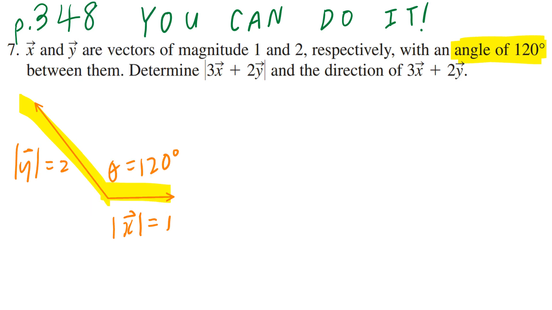The key here, and this is the common mistake by a lot of students sometimes, is you have to remember this angle only makes sense when you connect the vectors tail to tail. So if you're not connecting it tail to tail, then this angle is not going to be 120 degrees necessarily. So that is the first step.